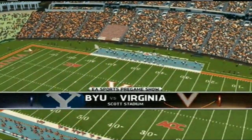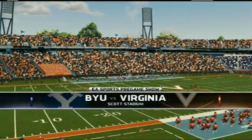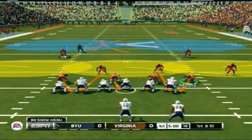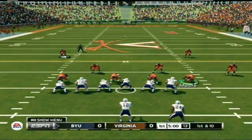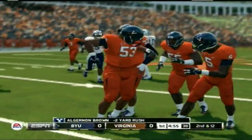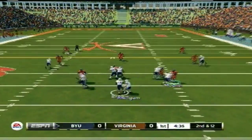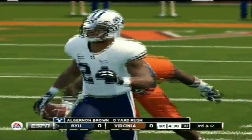So it is at Scott Stadium in Charlottesville, Virginia, about a stadium of 61,000. Probably not quite filled out in the first game. UVA football not the main attraction at the school, but BYU did win the toss, so they do get the ball first. And we do play against Tanner Mangum, so like I said, it's updated roster, so it's not going to be Taysom Hill. They hand it off to Algernon Brown on the first play, and Micah Kaiser, who's been a big player for us, honestly, comes up with a big stop on first down to give us a good start to the season.